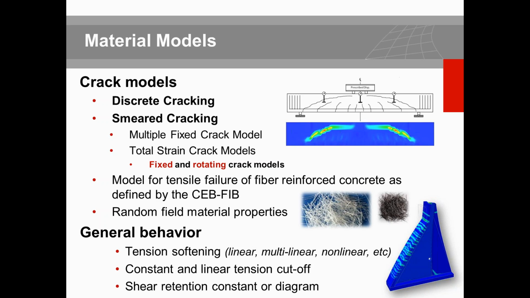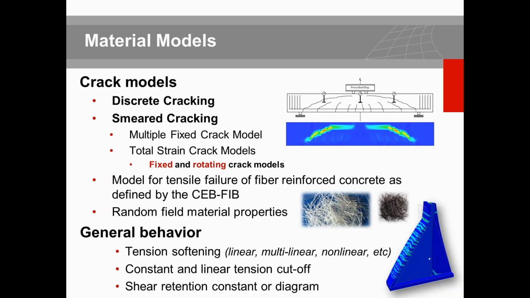So different types of fiber material models can be introduced into the program, either synthetic or steel. And these fiber material models can be combined based on the recommendation of the model code, fib. So you can basically obtain three types of failure point and define based on stress-total strain or stress-crack mouth opening, and proceed with the rest of the analysis.